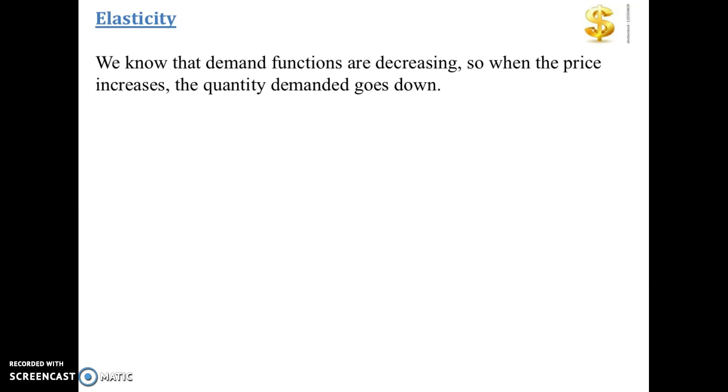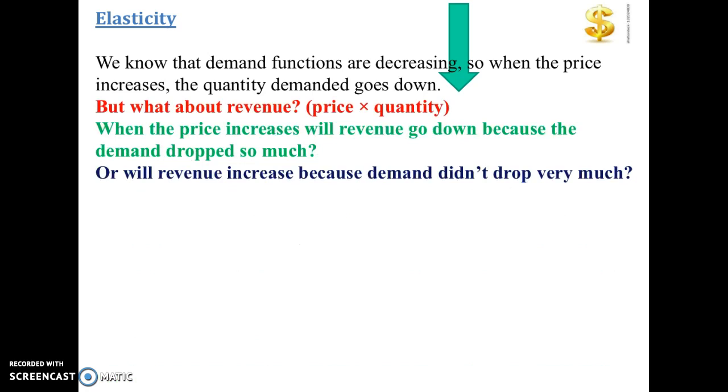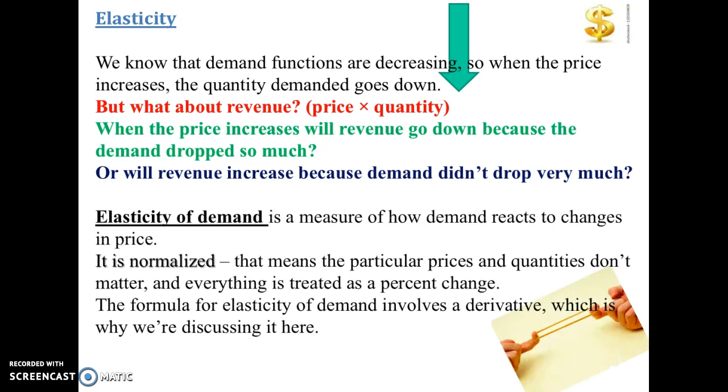The second concept that we're going to talk about today is elasticity. Now, elasticity of demand you might have heard of in your business courses. We know that demand functions are decreasing, so when the price increases, the quantity demanded usually goes down. But what about the revenue, which is the price times the quantity? When the price increases, will the revenue always go down because the demand is dropping so much? Or will the revenue increase because the demand didn't drop very much? This is the concept of elasticity of demand.